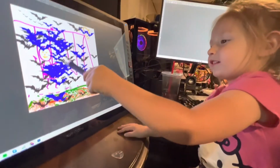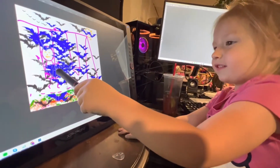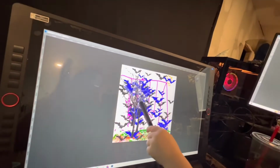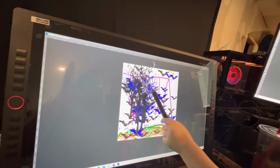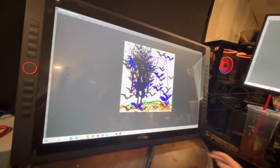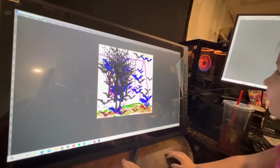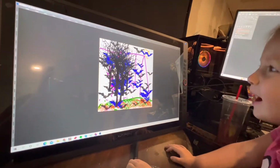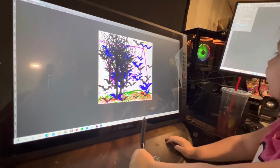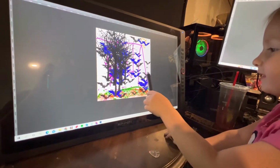Now hold on, I'm gonna make this really big. Now you just touch it. There we go, touch it. Oh, scary trees, scary. I want pumpkins too. Pumpkins, I bet they got pumpkins. Let me look. Yeah. Let me see what they got here. I want the red pumpkin. Try that. Oh, that's spiders. Ooh, spiders.